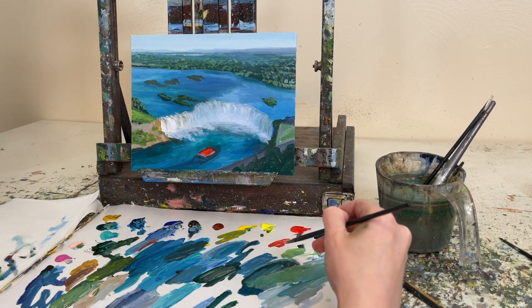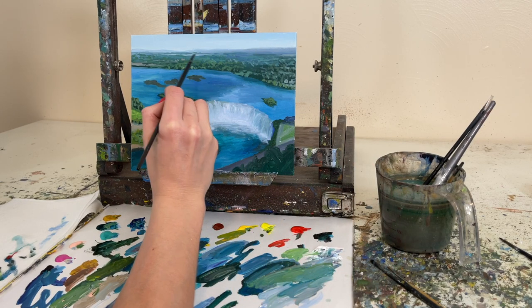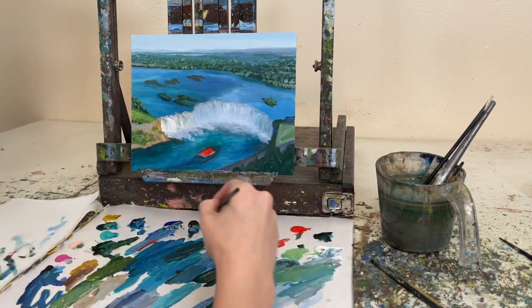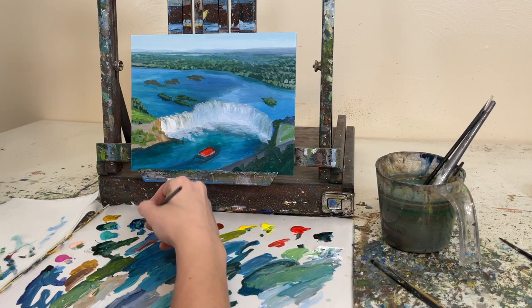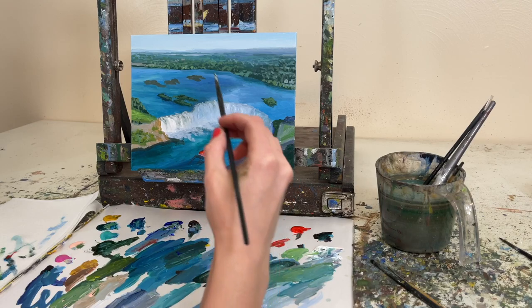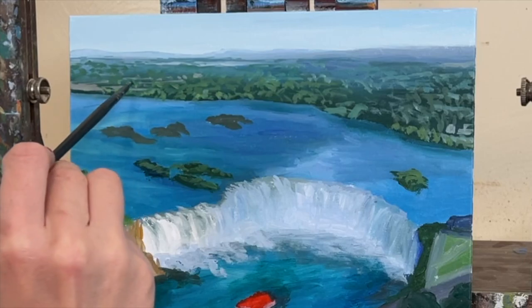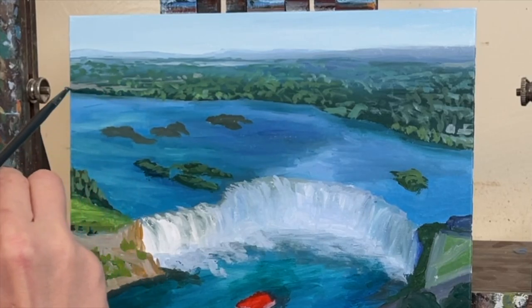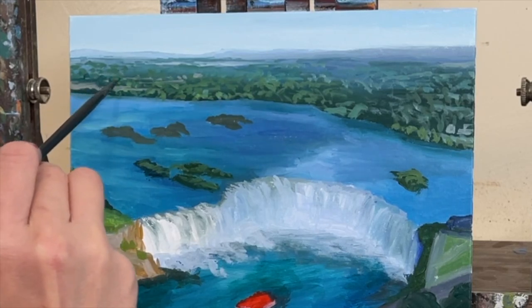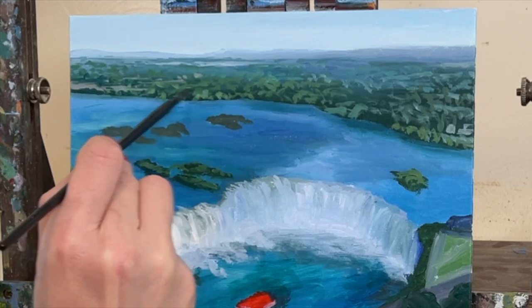Mixing in more yellow for a few of these up here. Looks good. And then I'm going to go back for shadows again real quick. With my blues and my sap green. And I'm just going to add shadows here to help build up some of my depth and get this to read more accurately.